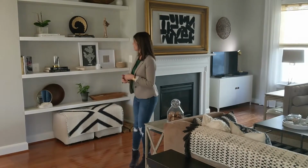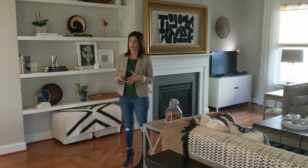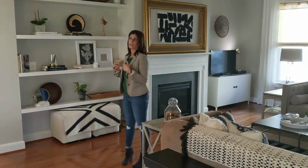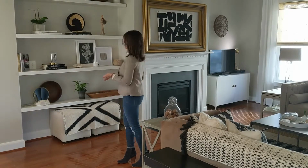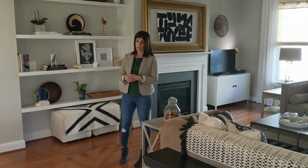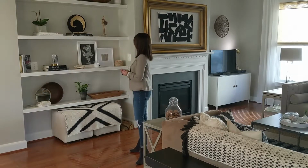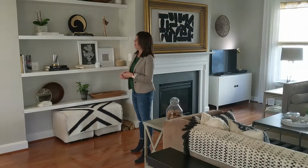But for here, what I wanted to talk to you about was how a lot of people get turned off, or intimidated, I should say, when they're looking at houses that don't have something they want. For example, I would have loved to have custom built-in bookshelves in my home, but that's not in my budget. So there are other reasonable ways to do this, and I chose a seriously inexpensive way, which was floating shelves from IKEA. This size, which is the largest size, is maybe $40 a shelf.